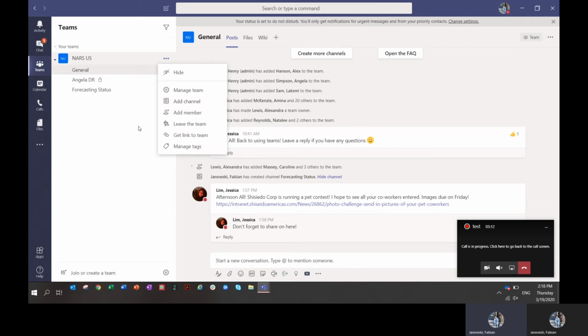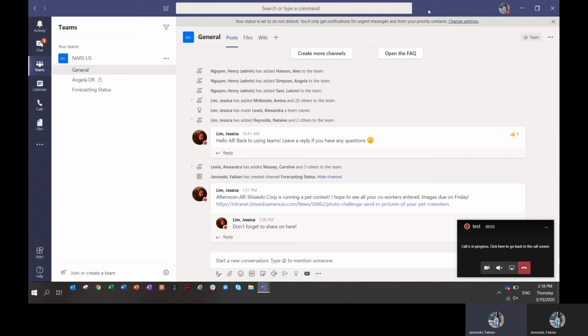Now, the general suggestion for channels is that it is by project, not necessarily by groups. So a project could be forecasting. It could also be latest estimates. Could also be budgets or Ulta visual merchandising updates or Nordstrom animations, whatever it is, so it stays within the logic of a project and will continuously go on, essentially.